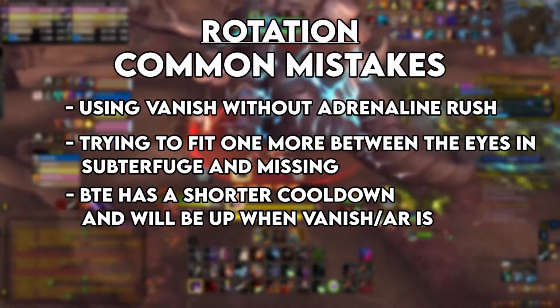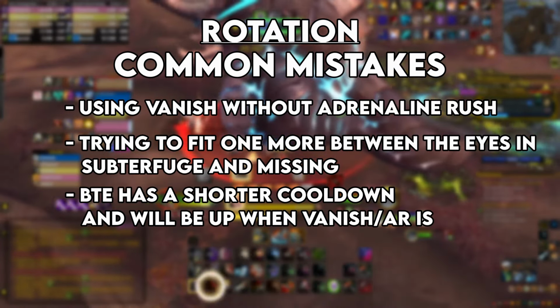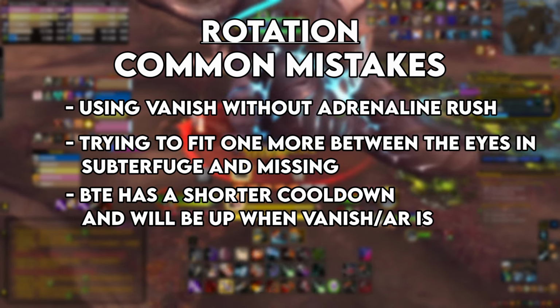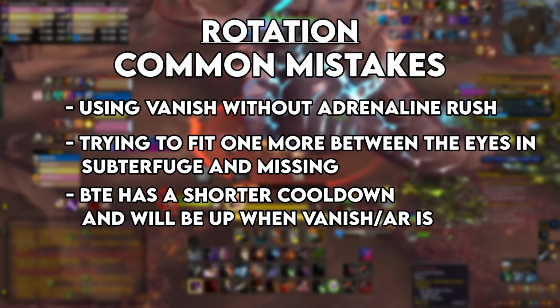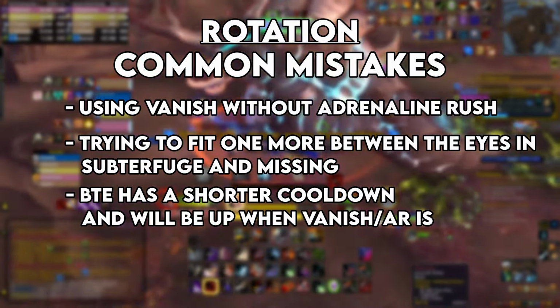Additionally, if Adrenaline Rush has 45 seconds or more left and you don't have it currently up, you can send Between the Eyes outside of stealth, because you won't Vanish until Adrenaline Rush is ready again, and Between the Eyes will be off cooldown.